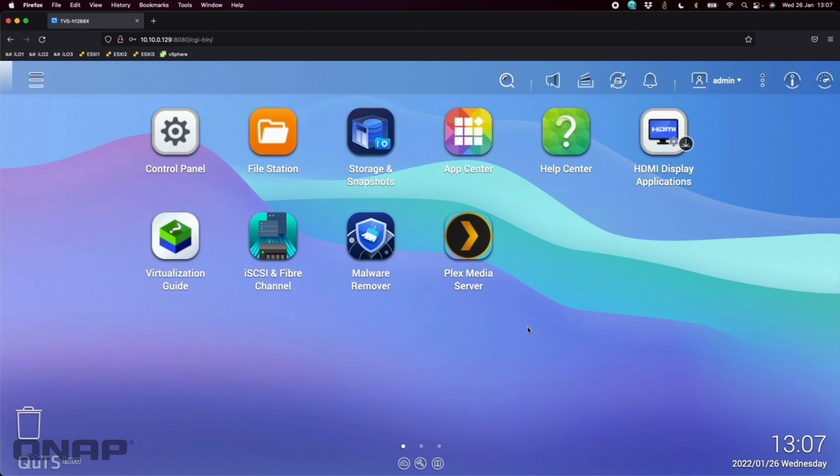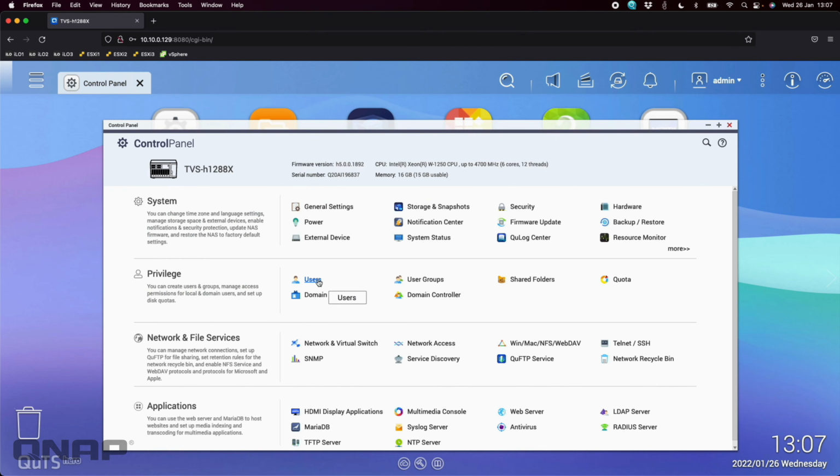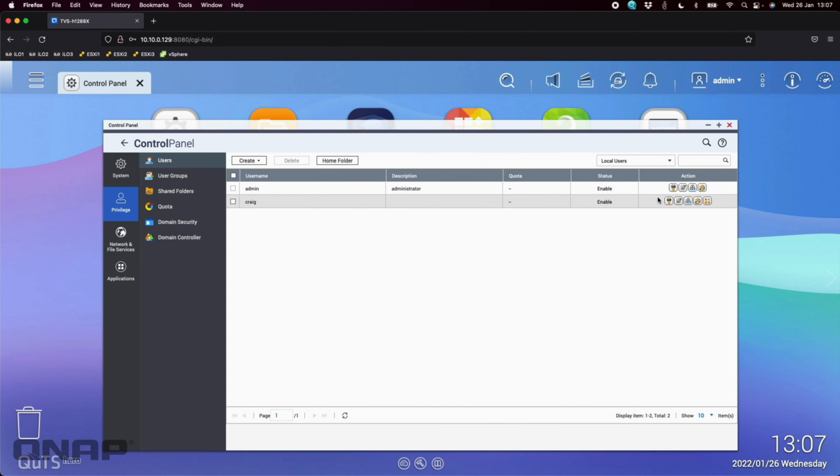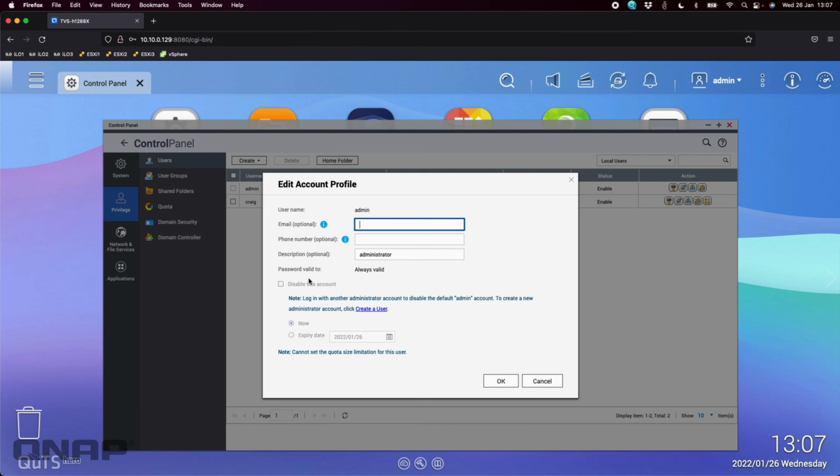Now, if you set your NAS up a while ago, a couple of the steps can probably be forgotten about straight away. So if you do have your NAS set up from before we forced you to create a new username for the admin account, then you can just use the admin account. I'm set up here with the admin account, so what you'll have to do first of all is come into the users section of your control panel, and you've got to re-enable the admin account. You can do that in the edit account profile, and this disable this account box will be ticked, so you've got to use your other account to disable it, and you can then log into the other account.